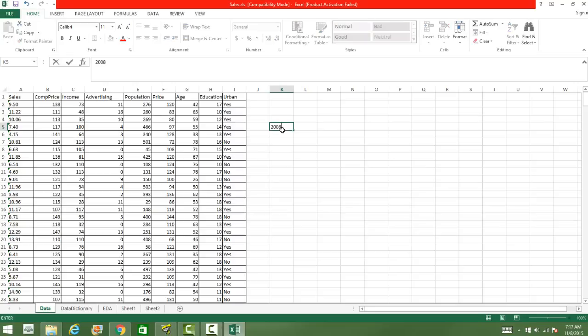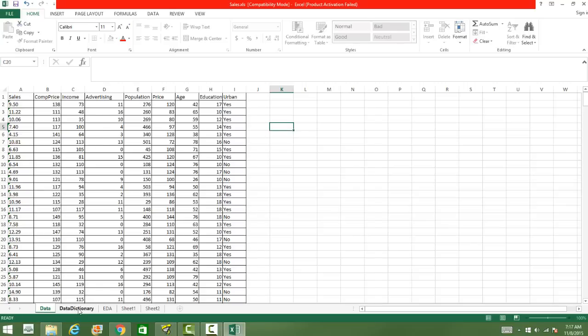So we call this data cross-section data, where the data is only for one time period, but it is for different individuals or different places. Like in this case, we have got data for different cities of the United States. Now this data we are going to use for forecasting purposes.